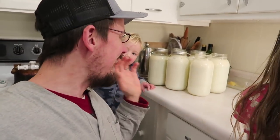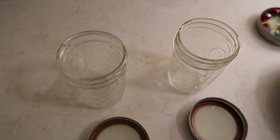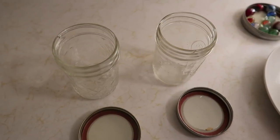To make butter, you're going to need heavy cream. It doesn't really matter how much. I would suggest starting with about a quart. 2 cups would be fine. Depends on how much butter and how many kids. You also need some small mason jars. You could use these 8-ounce jars or you could use pint jars.